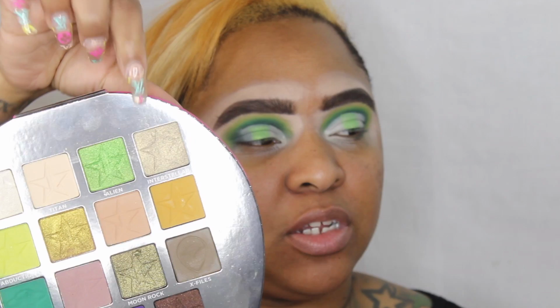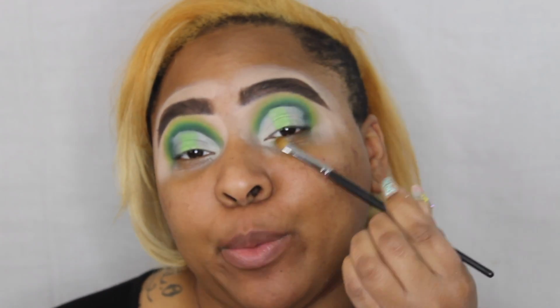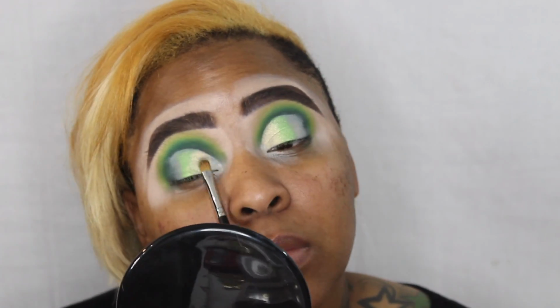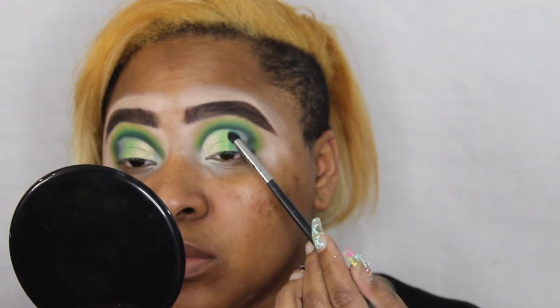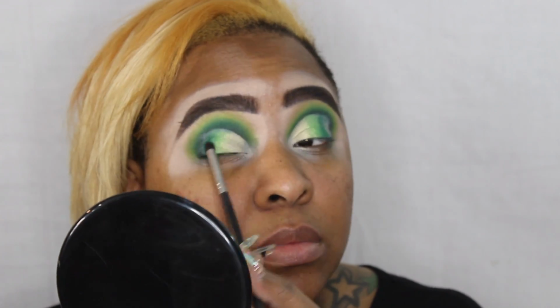Yeah, let's do Interstellar. Right up in here. Blend a Flying Saucer on the edge, and then we're gonna smoke it out with Black Hole again. We're gonna finish it off with Black Hole. Now it's time to blend all these colors together and not look like a patchy mess.